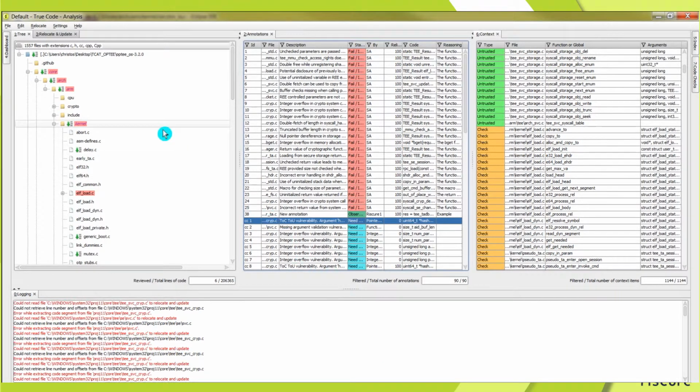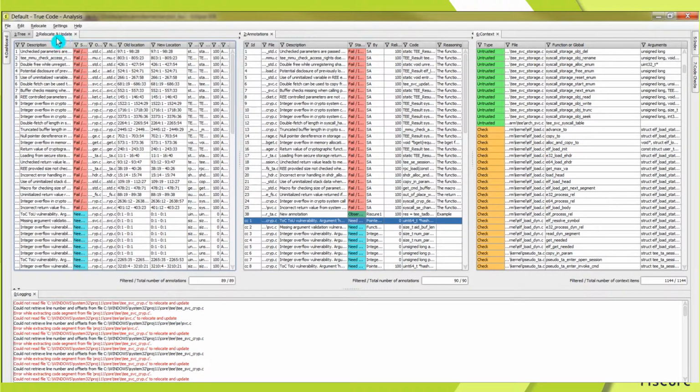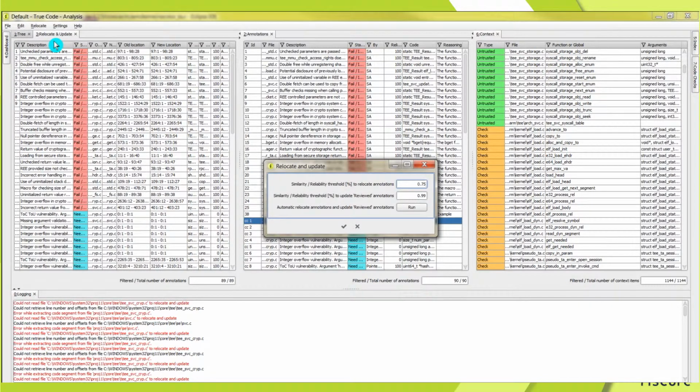To fix that issue, we go to Relocate in the menu bar. Relocate and Update. The similarity reliability threshold to relocate annotations can be set as a minimal similarity level to perform the correction. If the best similarity between the original code segment and any code section in the source code file is below the threshold, then the location will not be corrected.